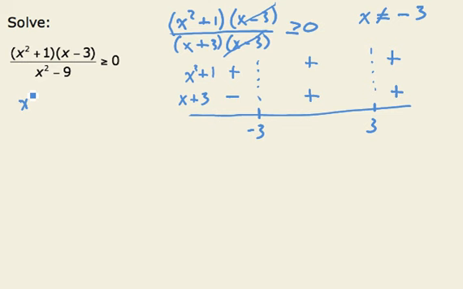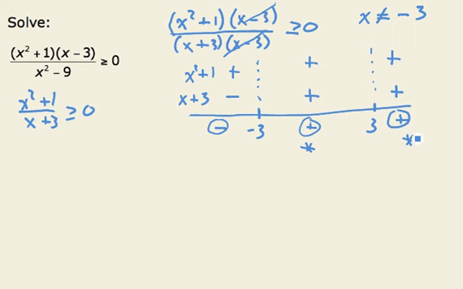I'm looking at this, I'll just recopy this, x squared plus 1 over x plus 3 is greater than or equal to 0. I want to know when a quotient is positive. Well, if one factor is positive and the other factor is negative, the quotient is going to be negative. If both factors are positive, the quotient is positive. Again, both factors are positive, so the quotient is positive. So the answer is going to consist of all of these x's along with all of those x's.